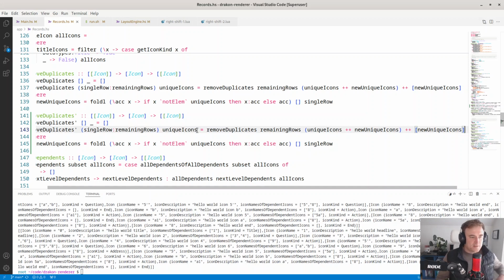Yeah, let's try this and let's see what happens. There is going to be one unintended side effect that we will have to address shortly, and it is going to be the fact that the end icon might not be rendered at the very bottom of the diagram, but I think I have an idea how to resolve this.